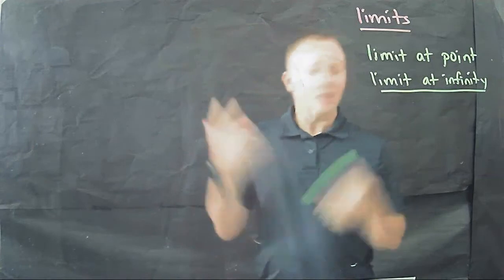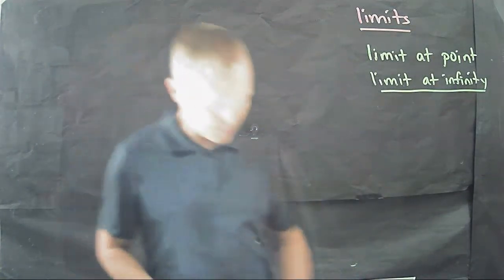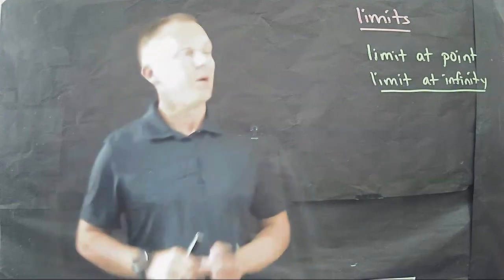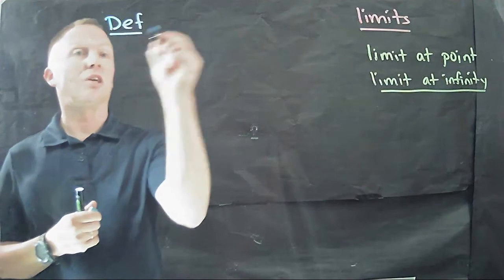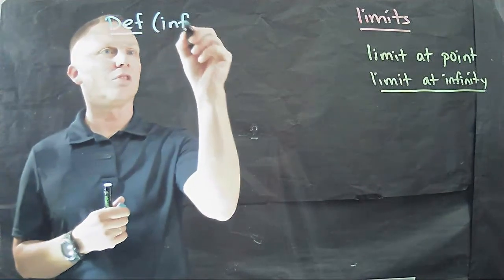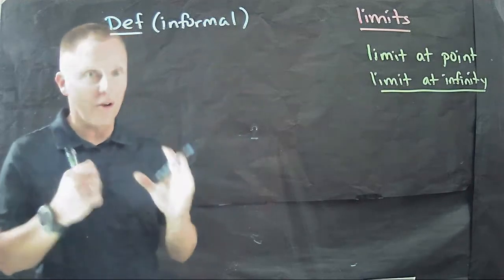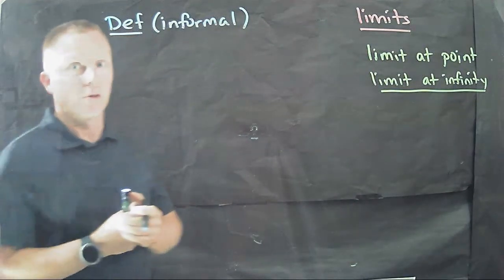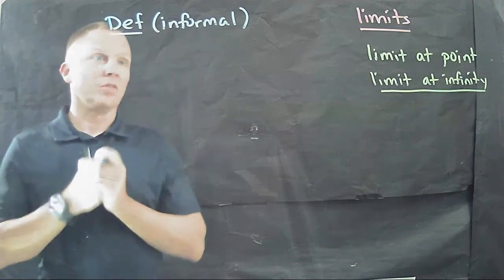So let's just jump in here and give you a formal definition of limit. Let's go blue. So our formal definition of limit, actually I should say this is our informal definition of limit. Down the road we'll give you something that's very, very formal, that's kind of crazy and intimidating, but today we're going to learn this informal definition.